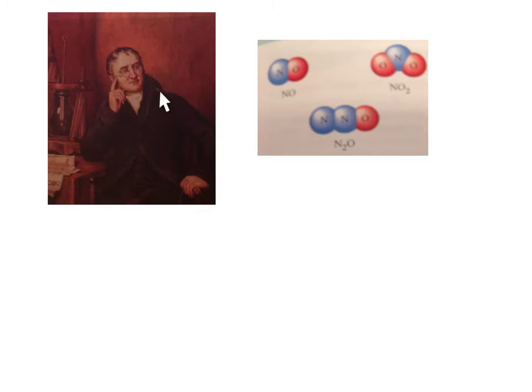And here is John Dalton. He's thinking about what he will eat for dinner that night, or maybe he's thinking about his atomic theory. We're not sure at that moment when that picture was taken what he's thinking about. But we look here, and we have pictures of 3 compounds. These are drawings, these aren't pictures. You cannot take a picture of an atom. But these are pictures of 3 compounds. This one, nitrogen oxide, or mononitrogen monoxide, nitrogen dioxide, and dinitrogen monoxide.